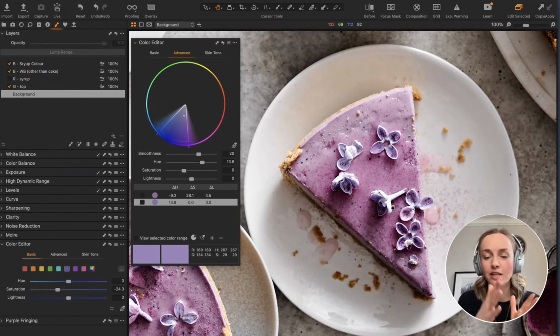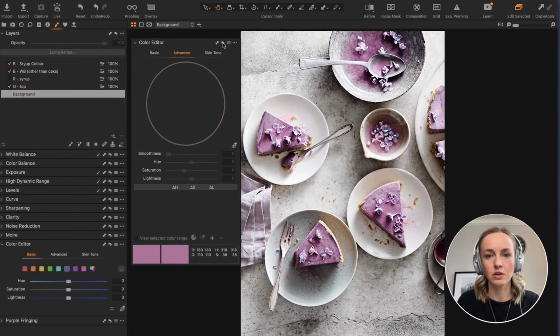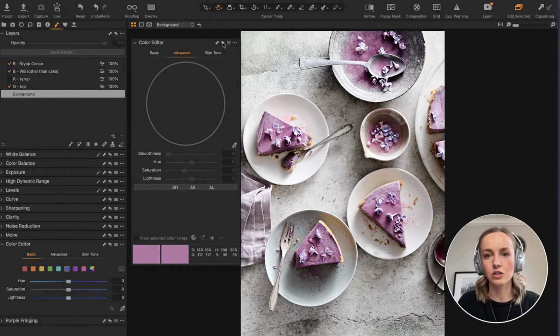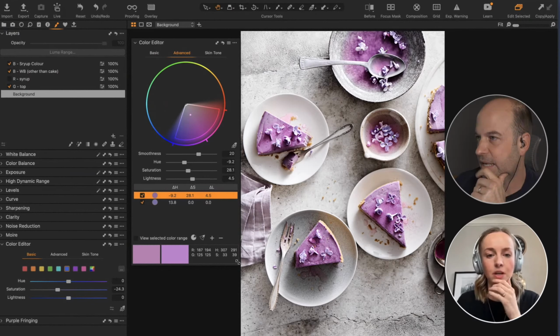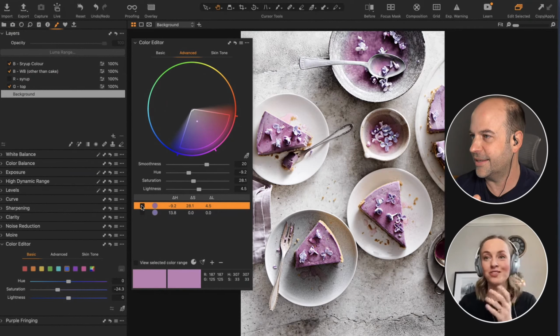But we can also target all those colors to get them to work together. So this is where I would lean heavily on the advanced tool to do that. So we just turn these on so we can have a look at just some of those adjustments that we can do there. Yeah, that suddenly makes it jump off the screen a lot more. It just jumps off the screen, doesn't it?